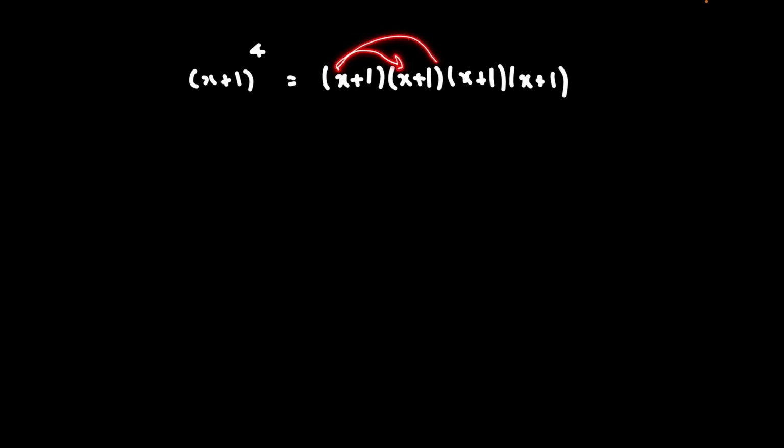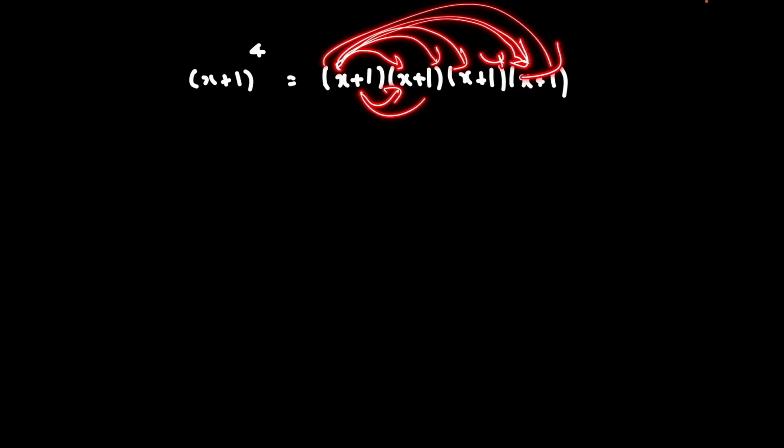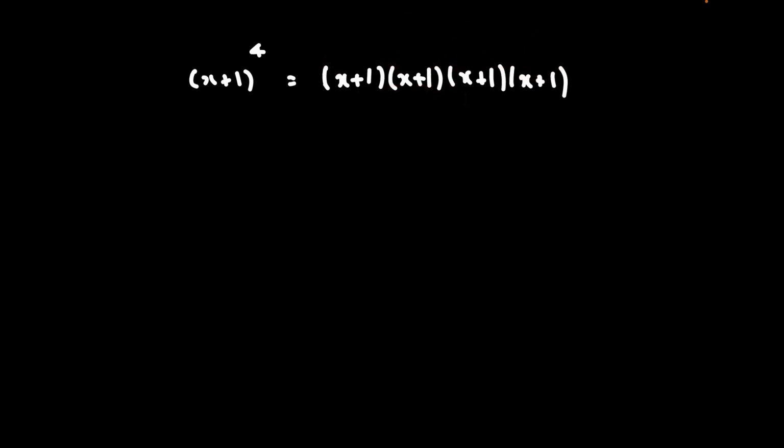Okay, the normal way that you would do this using any algebra classes you've undertaken is just doing x plus 1 times x plus 1 times x plus 1 times x plus 1. And you know how to expand brackets this way. You can expand to get this, times this, times this, times this, times all of this. Then you have to do the same thing with this term here. Then you have to do the same thing with the next x plus 1 and the next x plus 1. It's very, very tedious and cumbersome.